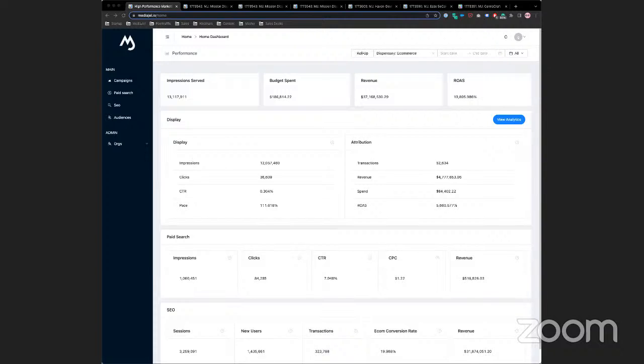So, we really want to make sure that we're actively tracking where your marketing spend is going and what that leads to. When you can determine your sales, where they're coming from, and how well your digital marketing campaigns are faring, you can make smarter marketing decisions and invest where it matters. Let's look at brand, dispensary, and delivery service campaigns and dive deep into the reports through the MediaJel dashboard.